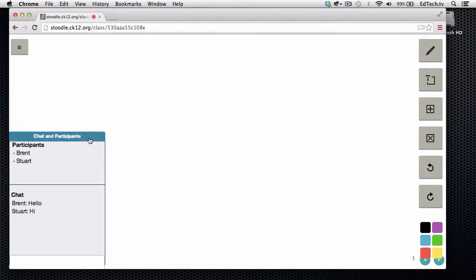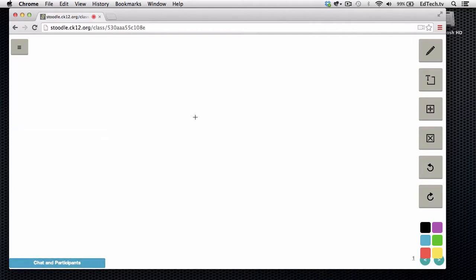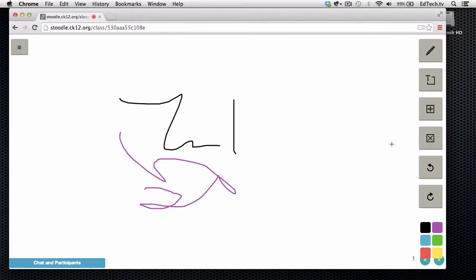Now, the thing about Stoodle is that it really is totally open collaboration, and that's something you do need to be aware of. If I want to write something, I can write whatever line, and Stuart can do the same thing on his laptop or, in this case, his iPad. He can write something as well. That's awesome if you're working together in a productive way and actually trying to get something done. But do be careful, because if you're a teacher working with someone, or with multiple people, there's no indication of who's doing anything, of who's writing anything. That is something you need to be aware of.